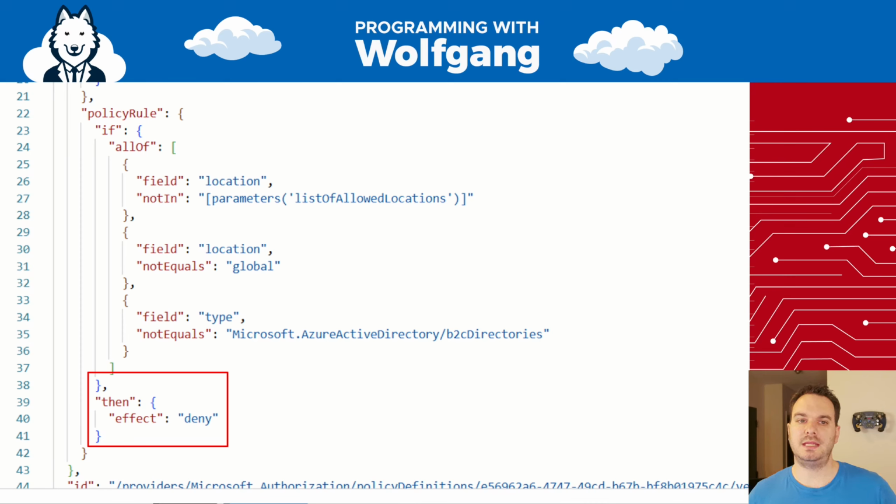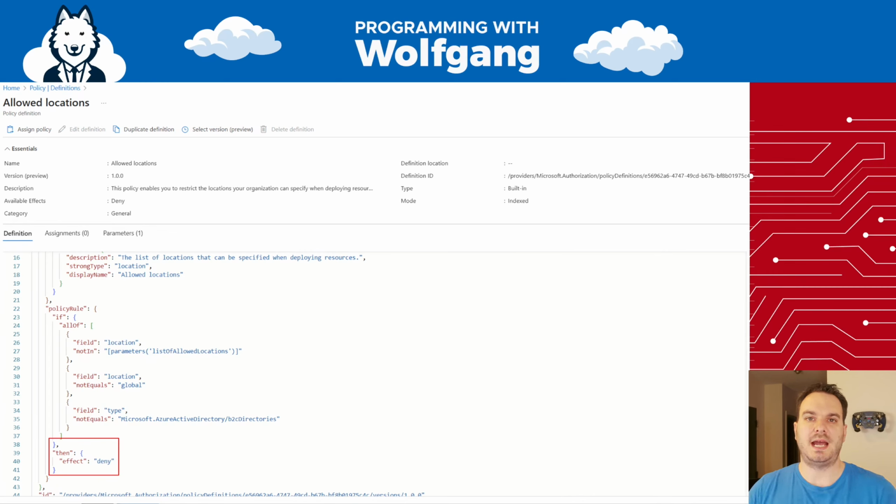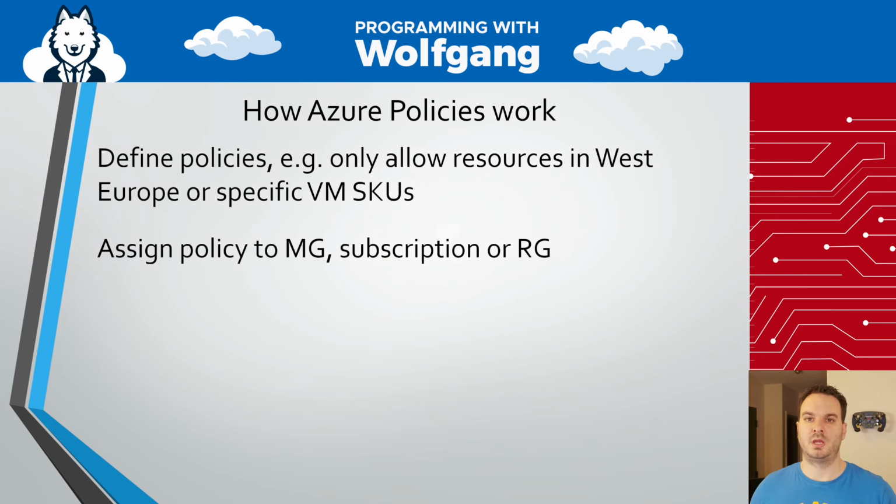Audit is great if you want to get started because it still allows you to create the resources, but you will get an overview of the compliance and you will see what is going on in your tenant. This is great to get started with policies without breaking everything for the developers. Once you're confident that you fulfill or apply to the policy, then you can change it from audit to either allow or deny, depending on what you want to achieve with it.